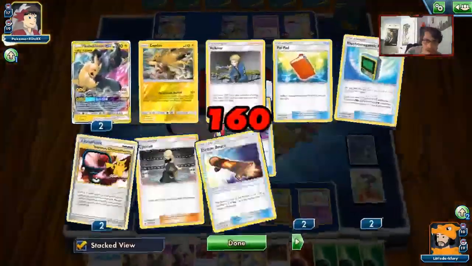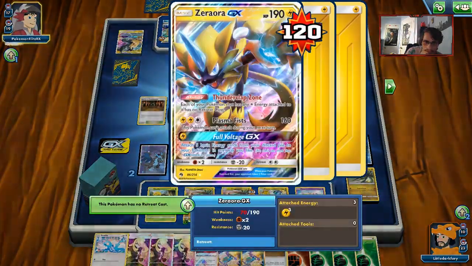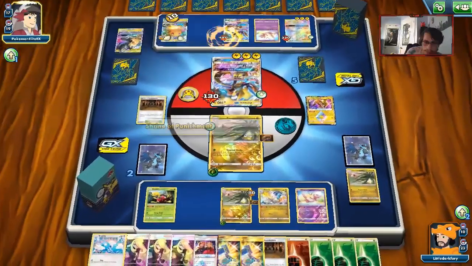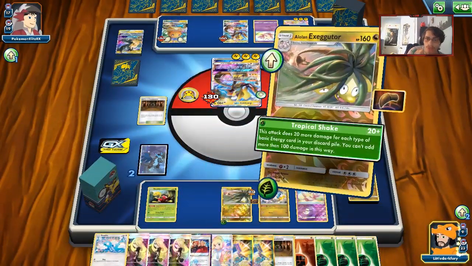I don't know if they do. They would have played some by now, but I guess not. But yeah, that's going to be game. We can also just knock out Zeraora here. We'll give him the GG. And yeah, well, I guess, nah, whatever. Anyways, that's the Dragon Exeggutor deck showing itself off.